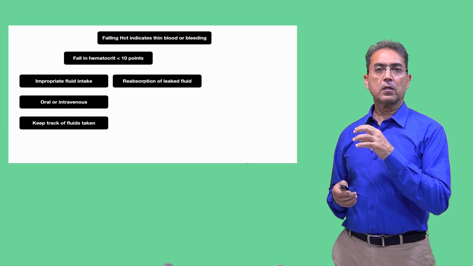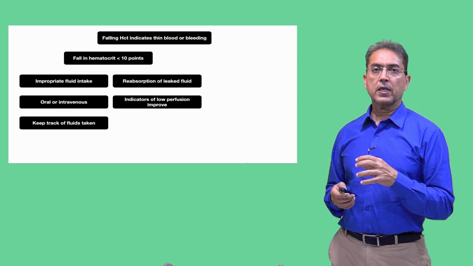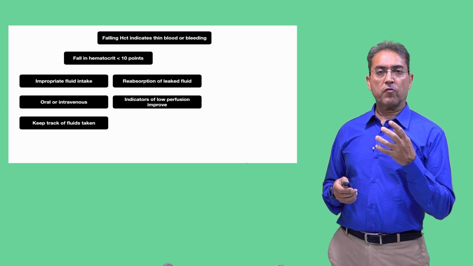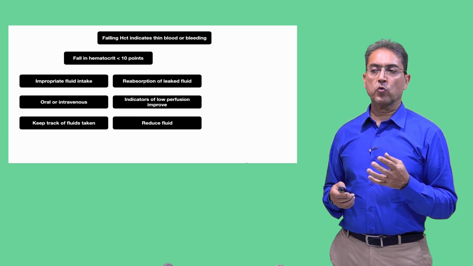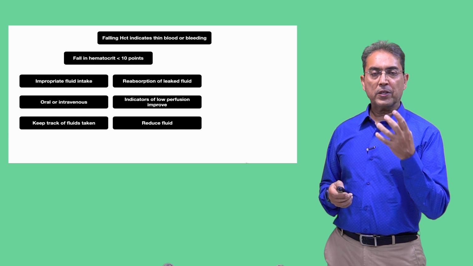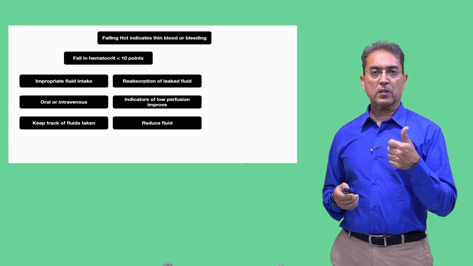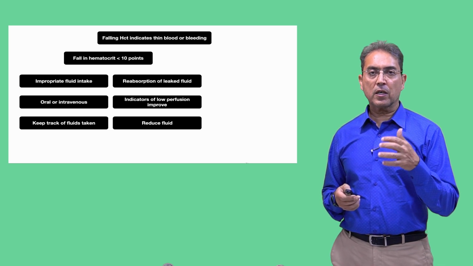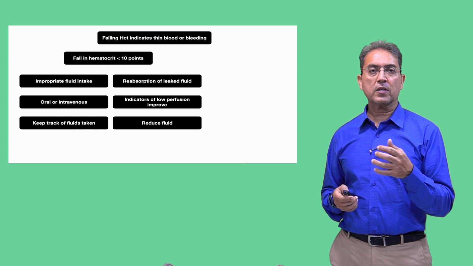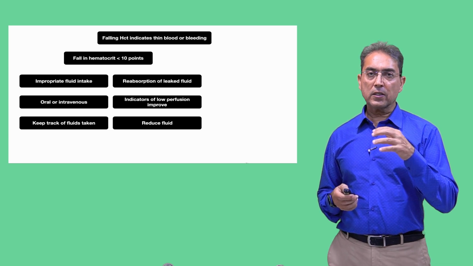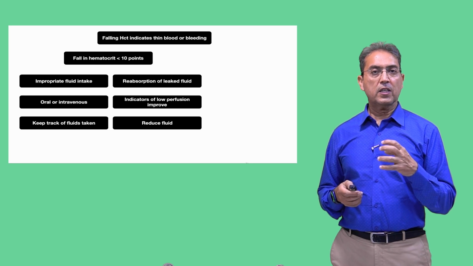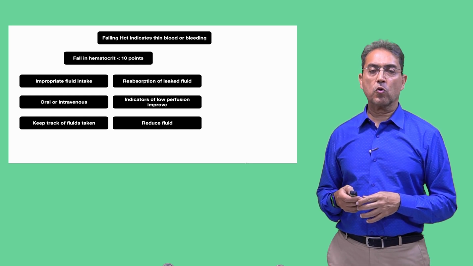What happens in the resorptive phase is the vitals start improving. The indicators of low perfusion start improving. The patient's pulse pressure starts getting better. The tissue perfusion starts getting better. The urine flow starts getting better. The blood pressure comes up. Tachycardia goes down. Capillary refill time starts decreasing, and this is the time when you have to reduce the fluid. If you keep on giving more fluids, that will result in circulatory overload.